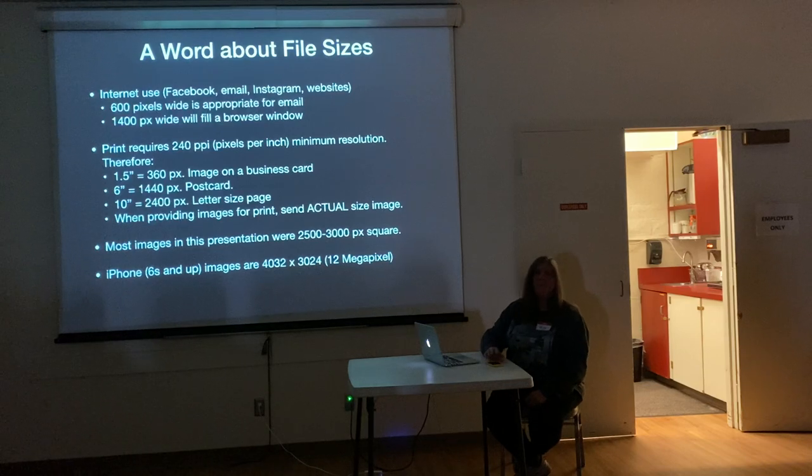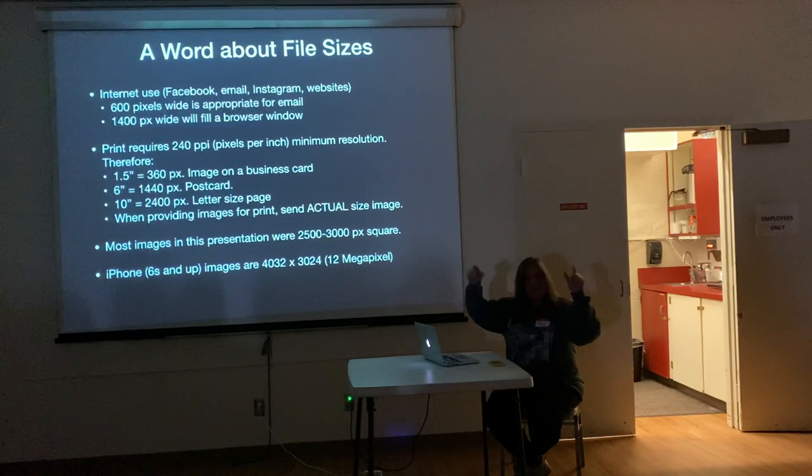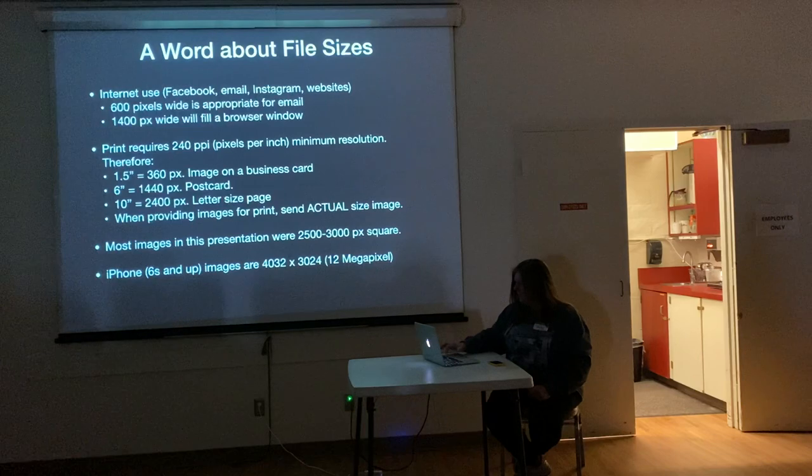When somebody says send me the picture you have on your phone, send actual size — that'll send the whole thing and then it's up to them. If you want to think in terms of megapixels, that's a 12 megapixel image, what a phone does. I tend to think in terms of pixel dimensions. And then, zooming in: when you zoom in, the phone says 'Oh, you want this at 3,000 by 4,000?' and it just makes up all those extra pixels, giving you a kind of fuzzy image.